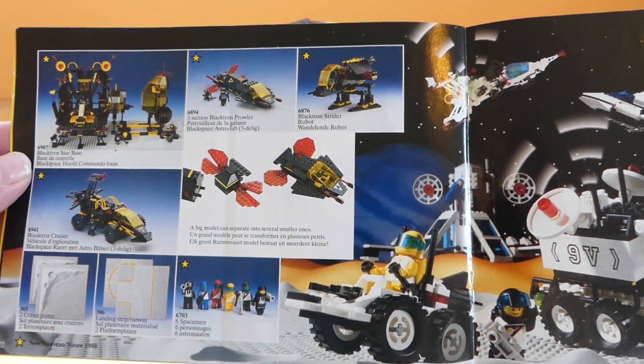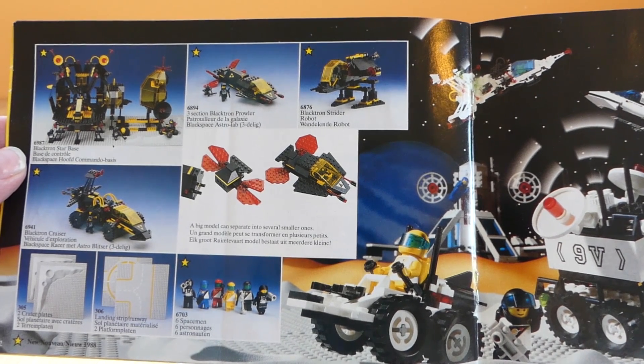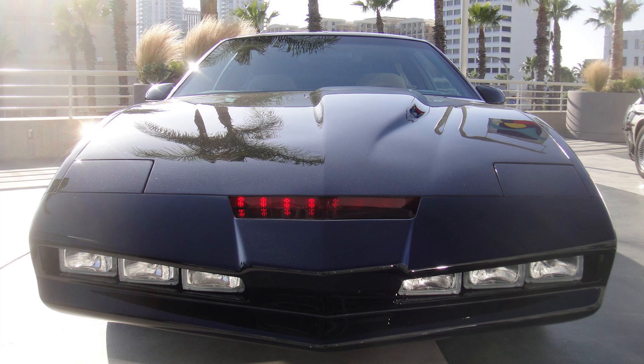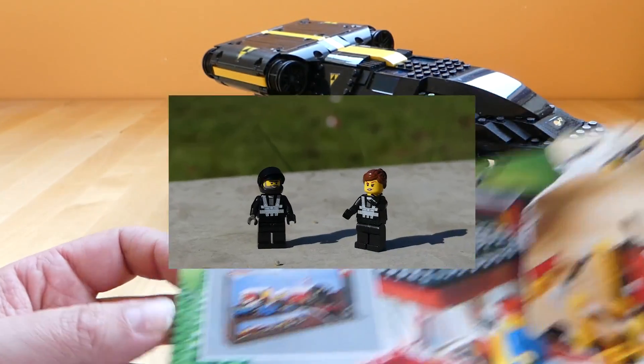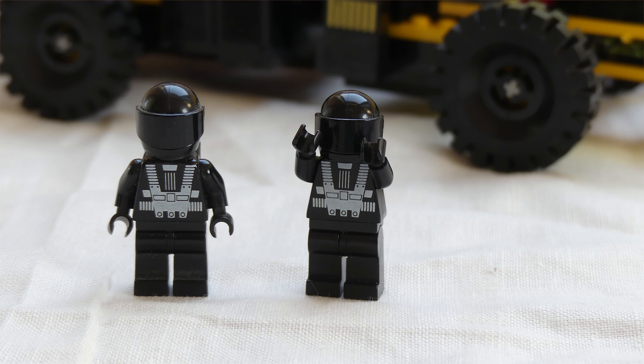You can also link it back to the 80s themselves. A lot of the things that were cool in the 80s were black. Some of you may know series like Airwolf and Knight Rider — black was really the cool color back in those days. And then finally we have to talk a little bit about minifigures, which you can see here. The original minifigs just looked very cool with their black spacesuits and their black visors — the first time we got those new shaped visors back then.